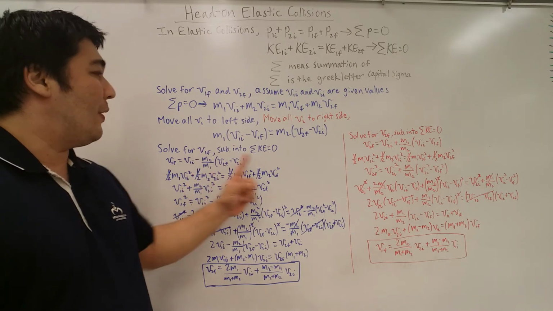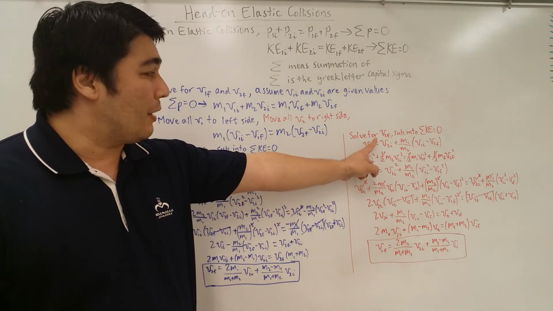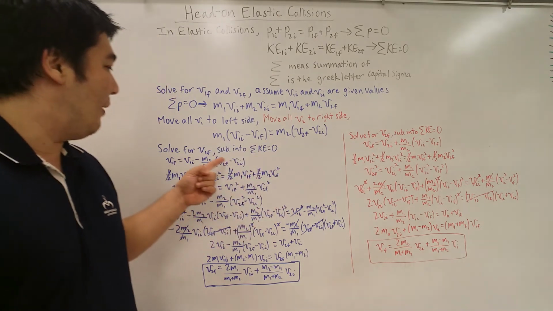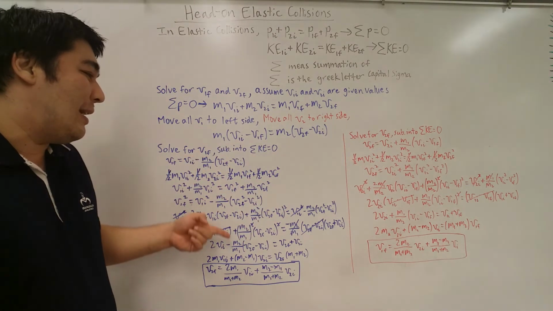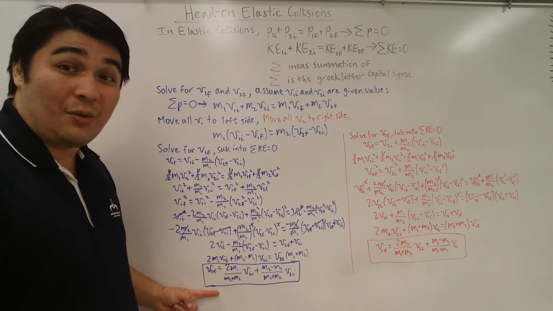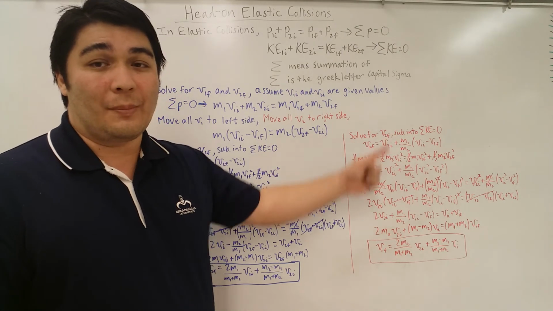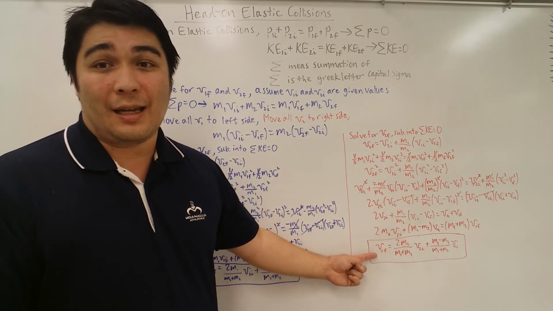Instead of solving for V1 final at first, I'm going to solve for V2 final. Because once I get to this part, I know, at first I thought, oh, I'm going to solve for V1 final, and then I'll get V1 final at the end. But it turns out that I actually solve for V2 final. So I know that if I do the opposite, I start solving for V2 final here, I'm going to end up with V1 final at the end.